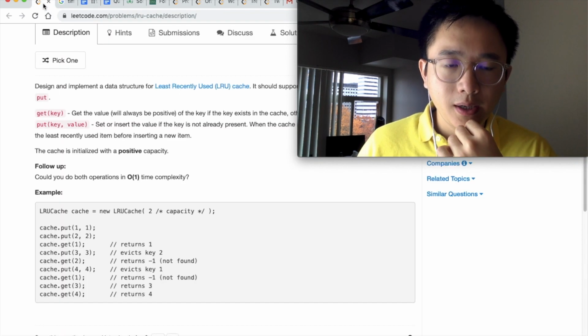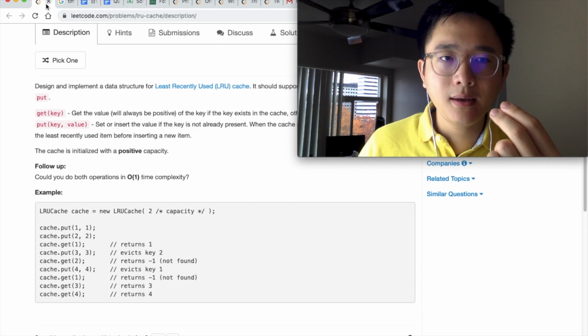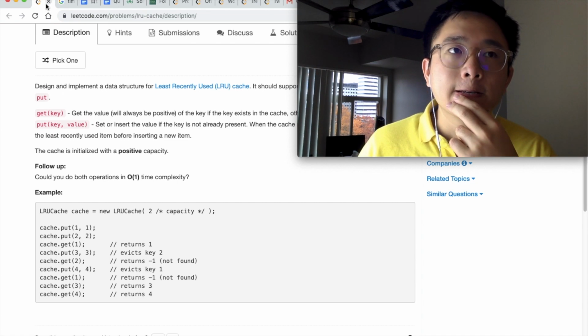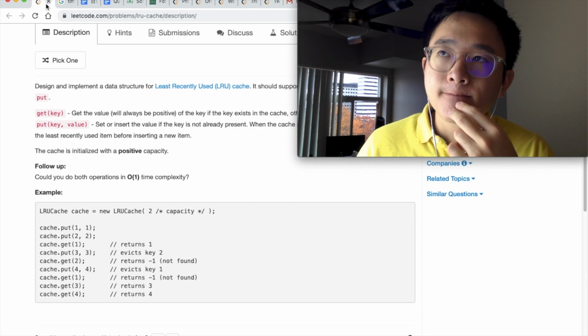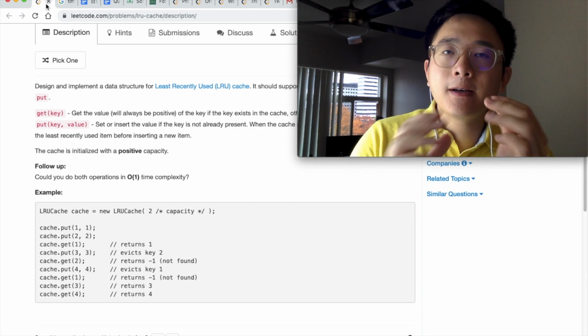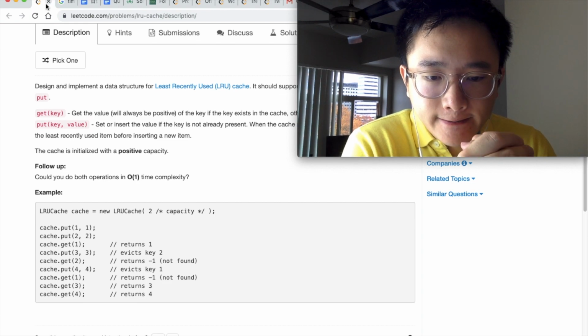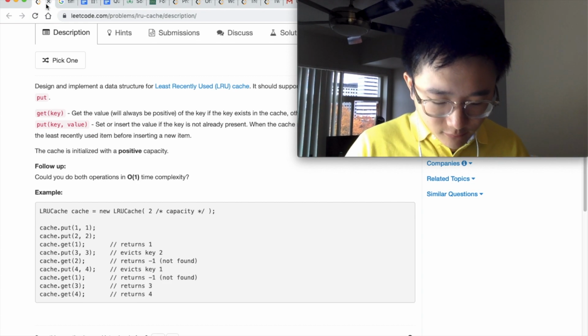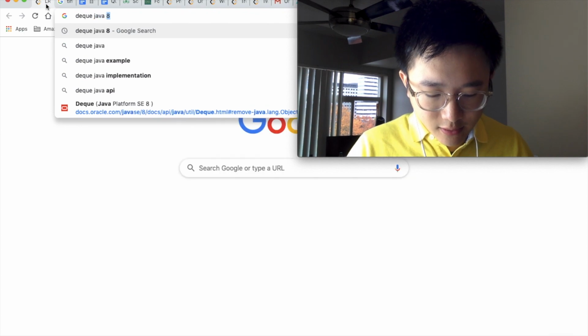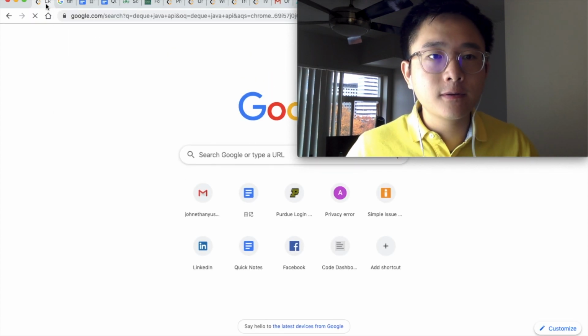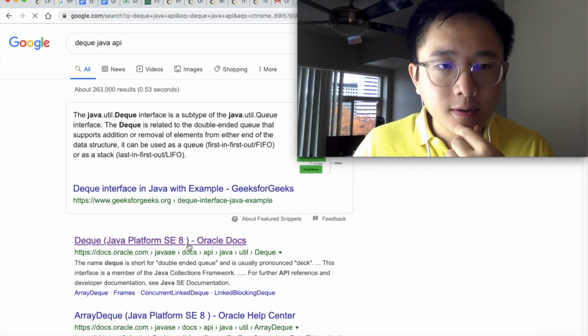So how about creating a key? How about using a hash map? I want to take a look at the Java API.